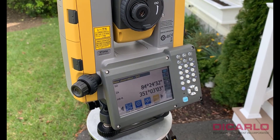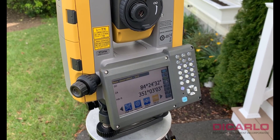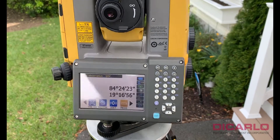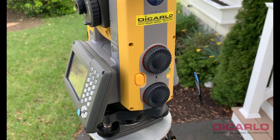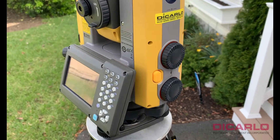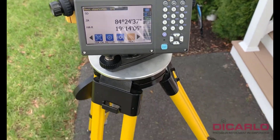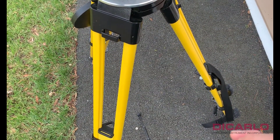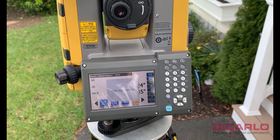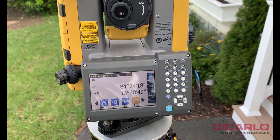Now I'm happy and I can exit the leveling screen. I'm ready to take the measurement of my HI — height of instrument — to the measurement mark, which is typically somewhere on the instrument. It doesn't matter exactly where you measure from, because now it should be perfectly level. From the mark on the ground, we measure all the way up. Hope this was a useful video — let me know in the comments below.